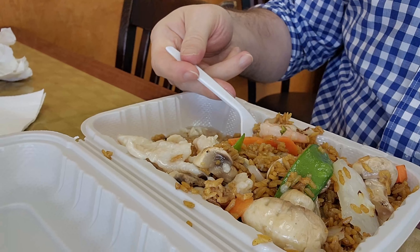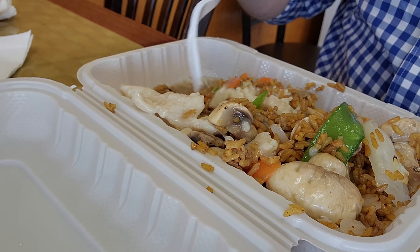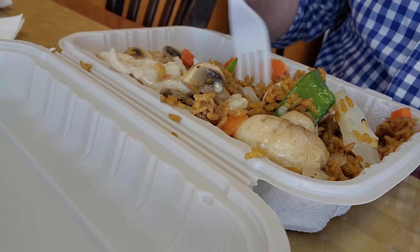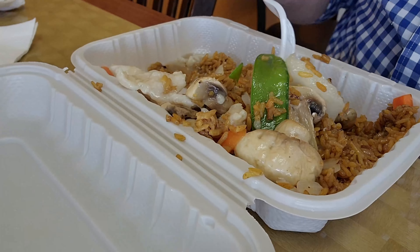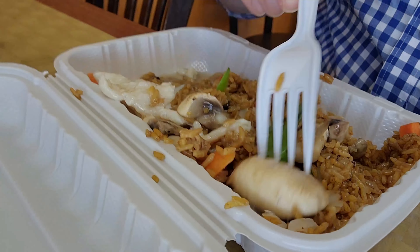I'm definitely feeling a little numbness in my mouth from that searing hot soup. The Moogoo Gai Pan is going down pretty easy, and the most impressive thing so far is how large the shrimp are on the stir-fried rice — that is the big surprise of this meal. The chicken is in pretty big chunks as well. They could have had a few more crunchy snow peas in there, as that's my favorite little crunchy item in a Moogoo Gai Pan. The other vegetables are pretty decent, and I certainly wouldn't have minded a few more — the vegetables give that nice crunch characteristic that really makes Moogoo Gai Pan one of my preferred options in a Chinese restaurant.